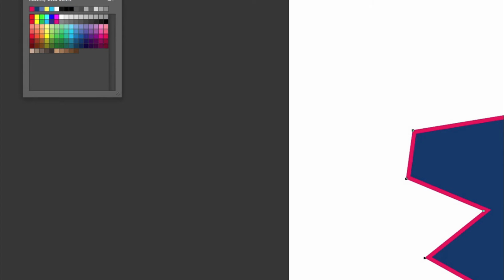And if we open up one of these menus, let's go to fill. Right over here, this is for filling solids. This is for filling what's called a gradient, and we'll get into that in a future lesson. And this is how you use patterns.